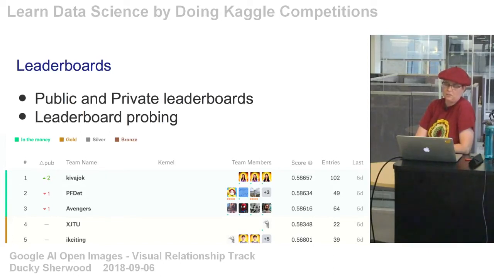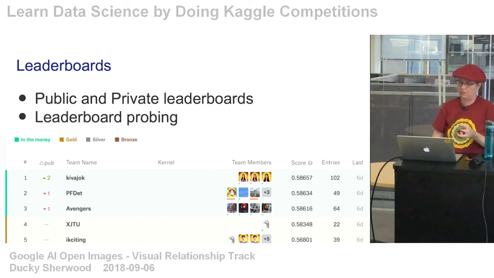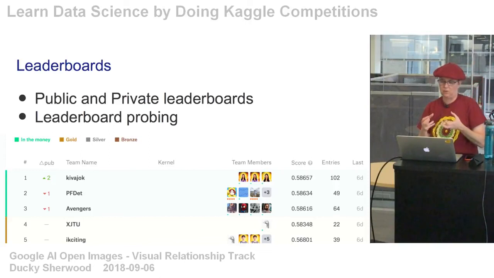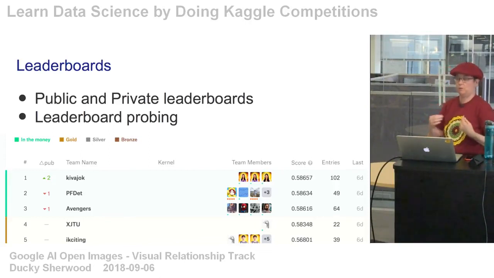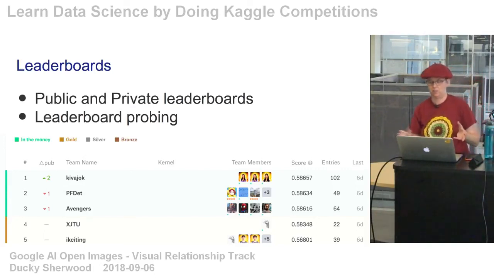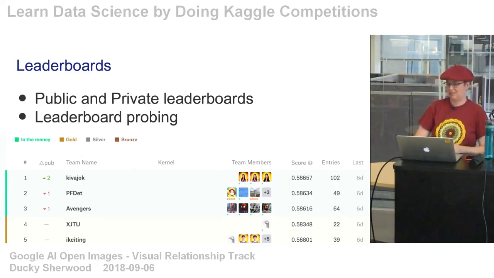But one of the things that people do to get a last little bit of advantage is called leaderboard probing. By doing repeated, carefully crafted submissions, you can figure some things out about the data, about the test data. If you do this naively, it will probably overfit your data. But if you do it carefully, it will effectively increase the size of your training data set. It's not really in keeping with the spirit of the competition, but people do it anyway. And so you should recognize that leaderboard probing is this thing that happens.